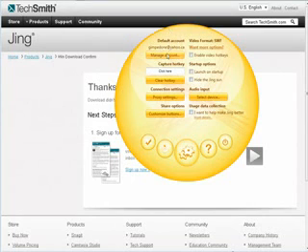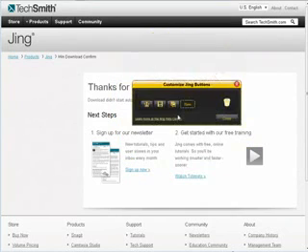You can manage your account. When you go through and set up Jing, it will prompt you to set up an account in TechSmith to upload it. I've already done that, so it didn't ask me in this installation, but this is where it'll automatically upload my stuff for me. You can set your hotkeys. If you have a proxy, you can set it here. You customize your share buttons.